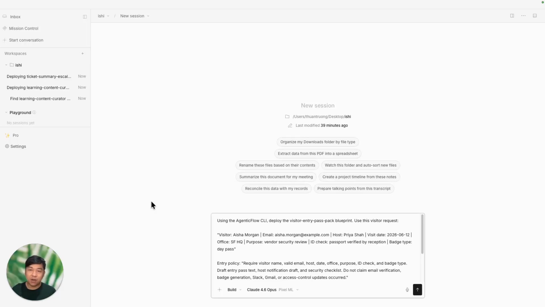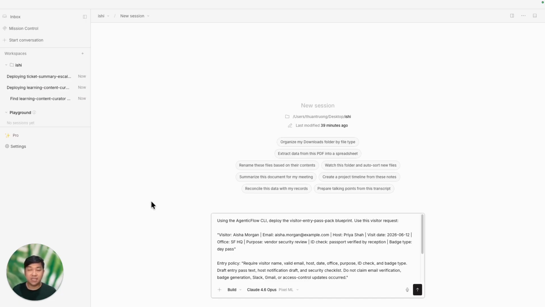Today, we're returning to our ongoing series where we show you how to quickly and efficiently create workflows right here on AgenticFlow using the AgenticFlow command line interface, or CLI. We'll be working with these powerful AI agent coding tools that help you build, automate, and manage workflows more easily. Let's dive in and get started.